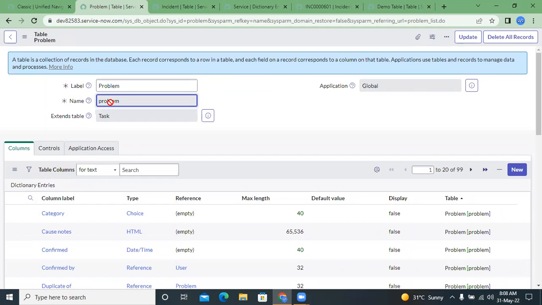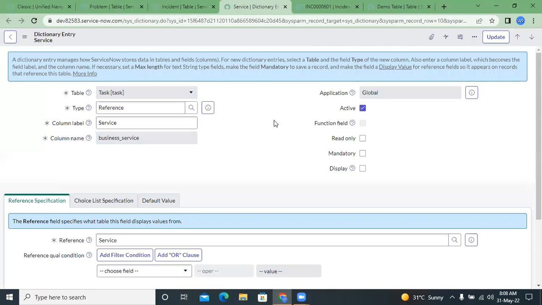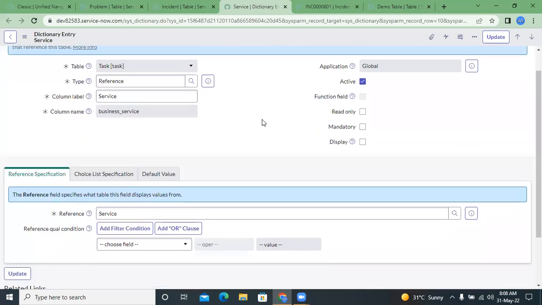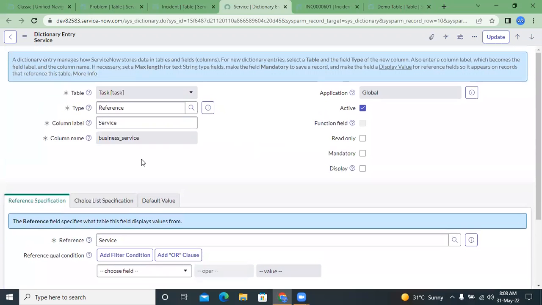Similarly, task has been extended by so many other tables. So whenever you are making configuration changes on the dictionary for the extended table, here the table is task, but I want to change the reference qualifier conditions for the incident. In those cases, I'll show you how we can handle it.